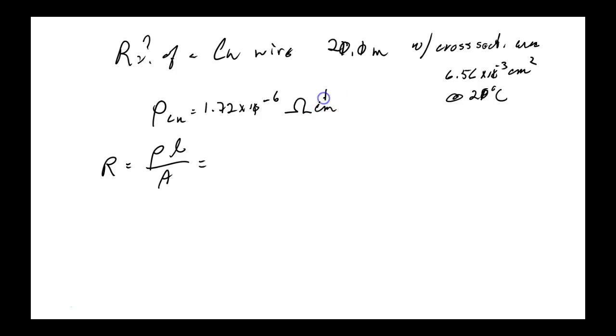This is given in centimeters, this is given in centimeters, but this is given in meters. Most of the time we try to get back to meters. In this case, since the other two are given in centimeters, let's convert the meters to centimeters. So let's do our conversion. 20.0 meters, we're going to need to multiply it by something to give us so many centimeters.